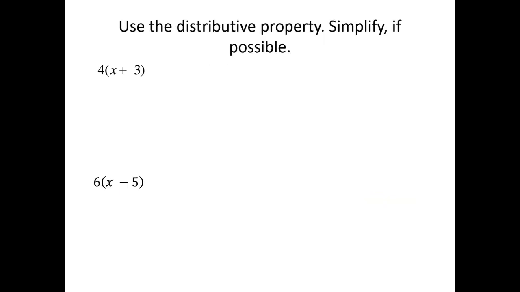Now, I want you to be careful. This is saying simplify, okay? Well, what this means is this 4 is going to multiply by x. Okay, well, that's going to give us 4 with an x. Now, this plus sign comes here. But then we're going to take that 4 and we're going to multiply by 3 to give me 12.